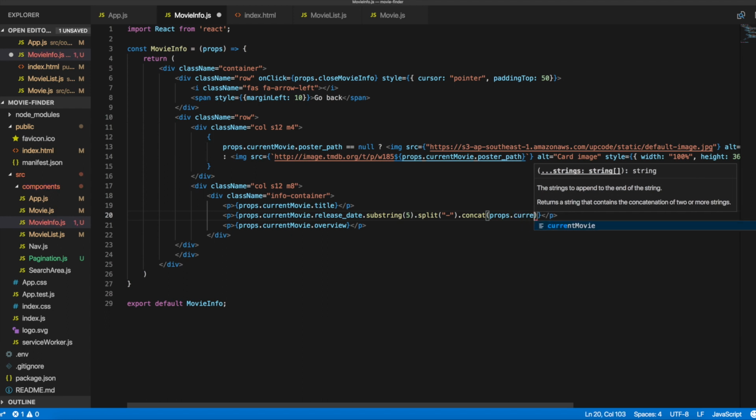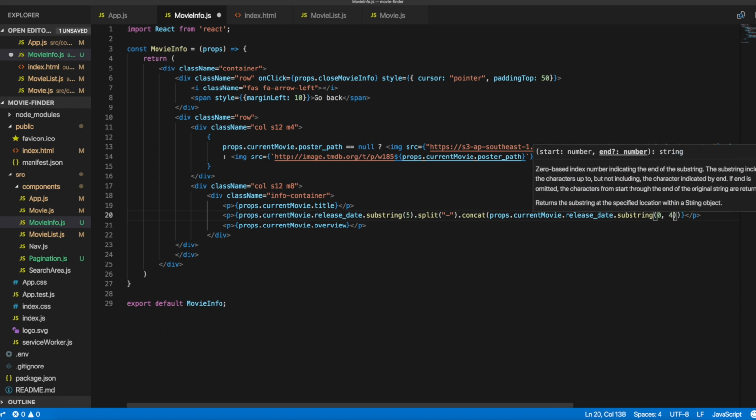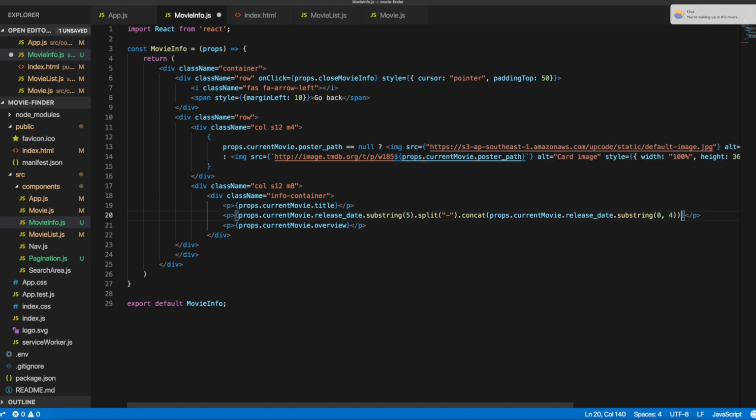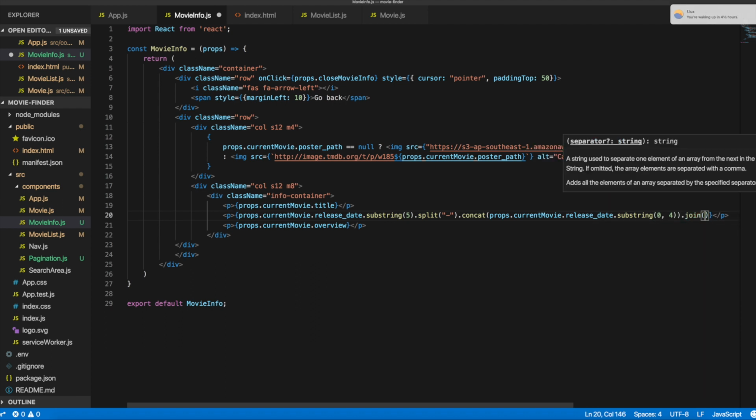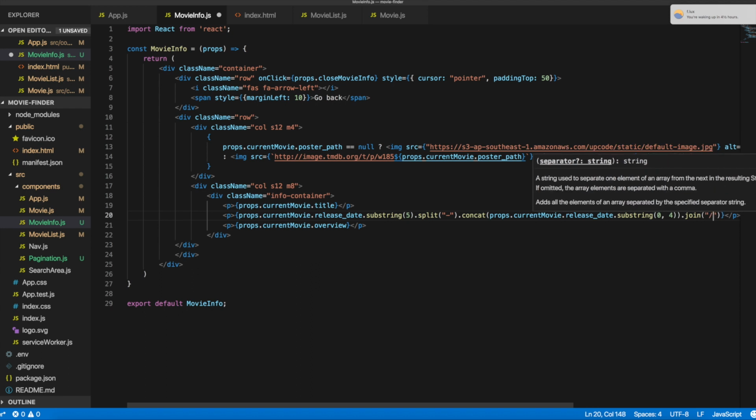props dot current movie dot release date dot substring, let's see, 0 and 4. All right, and then we're doing a dot join with the slash.